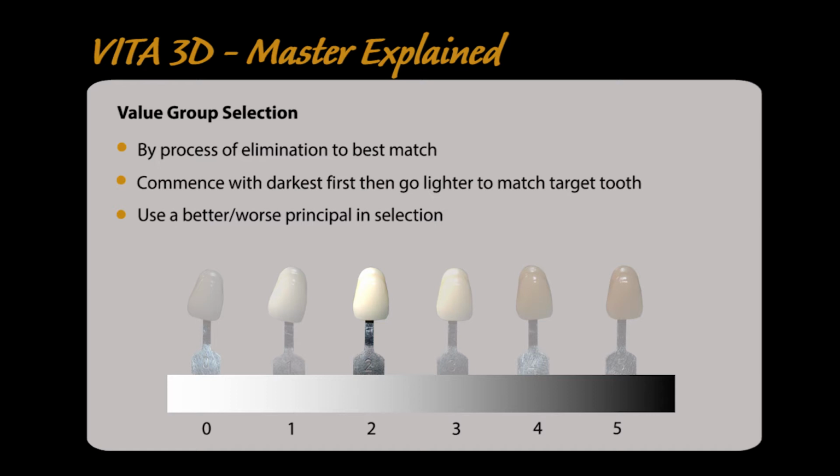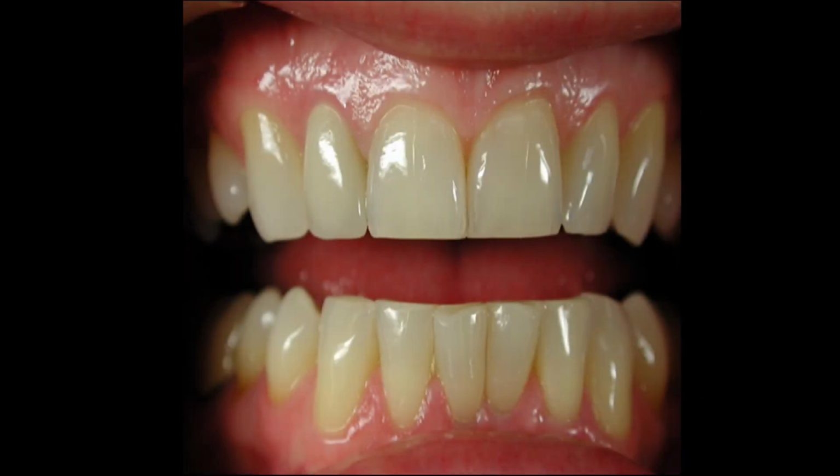You've just eliminated all the other shade groups and honed it down to just a 2 value group. From there, we move on to selecting hue and chroma. To reference the importance of choosing value first, you're going to see here where we fade in a tooth that is too high in value. And notice when that tooth fades in, see how bright it looks? It looks high in value in comparison to the adjacent central.